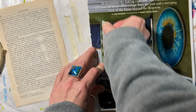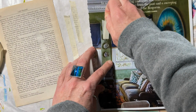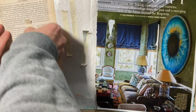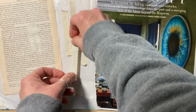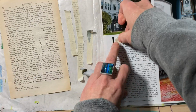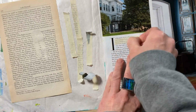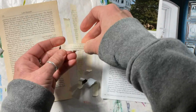I would like to try white medical tape, but this would also look interesting. I might want to blend it in with its surroundings a little bit with some paint so it looks a little less like masking tape. It doesn't really work for magazine images, at least not with the magazines I tried, but you can lift some text from the shinier pages. You may have noticed that my first piece of tape did not pull up much text. It does need to be rubbed down very well.